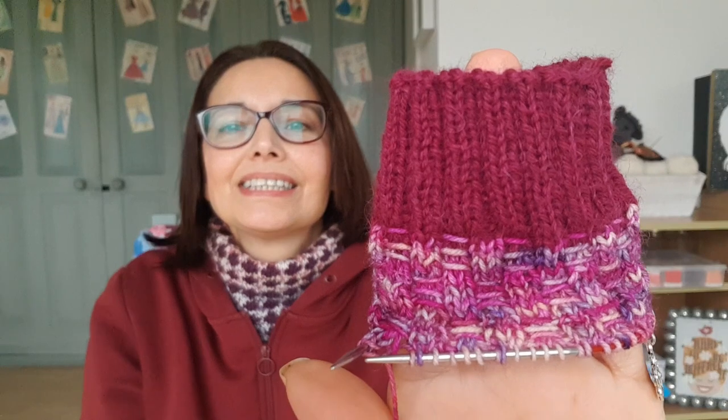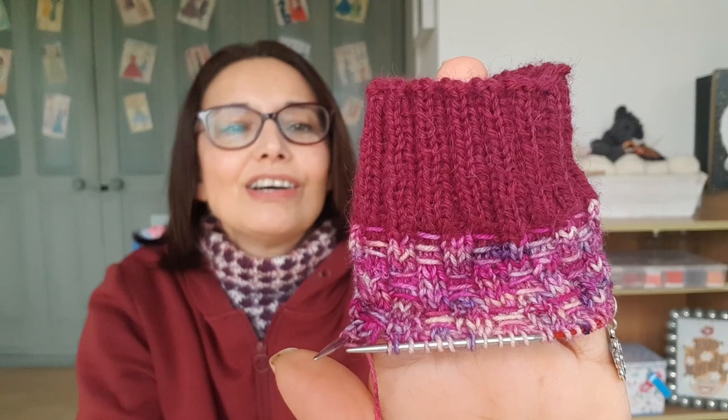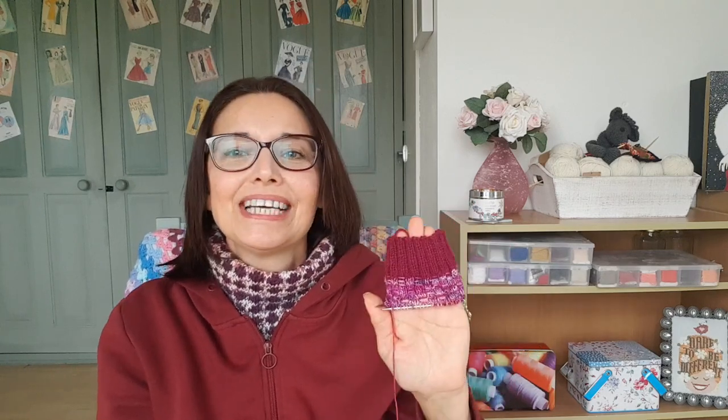I really think it's the right yarn for this type of pattern. I don't think I'd do it in a plain. I think it would be wasted on a solid colour. I think you definitely need something that's variegated to actually show up those bits. Words, Tina. Those slip stitches, that's a better term. So yes, really enjoying that. That's how far I've got on day one. So I've got the whole month to finish that off.